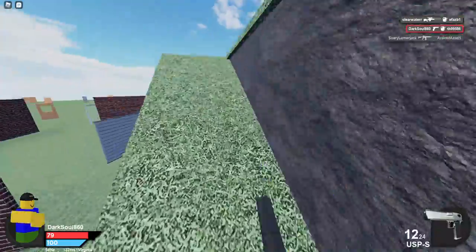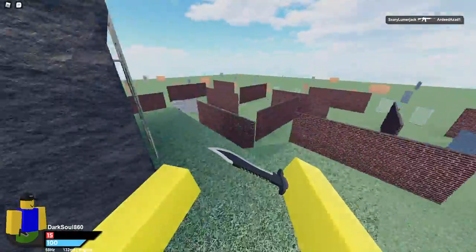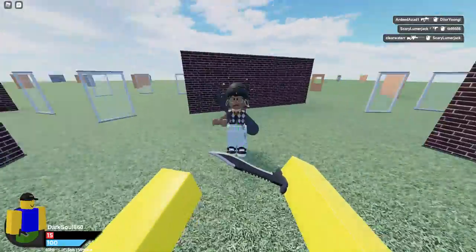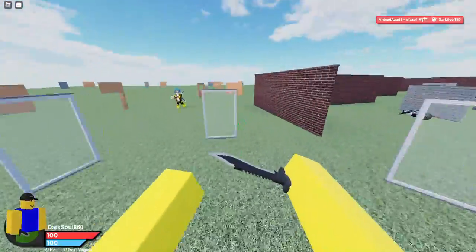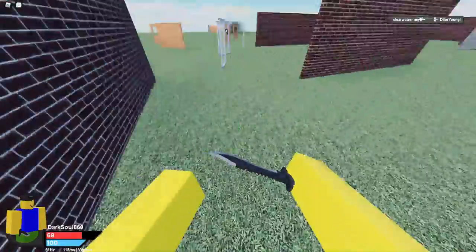Okay, what's after Glock? What's after Glock? Knife. Okay, I can do this. Come on, just don't die too many times while using the knife. Come on, first kill. Yes! Okay, that's okay. We're back at the normal knife. Back at the default knife. Oh no.